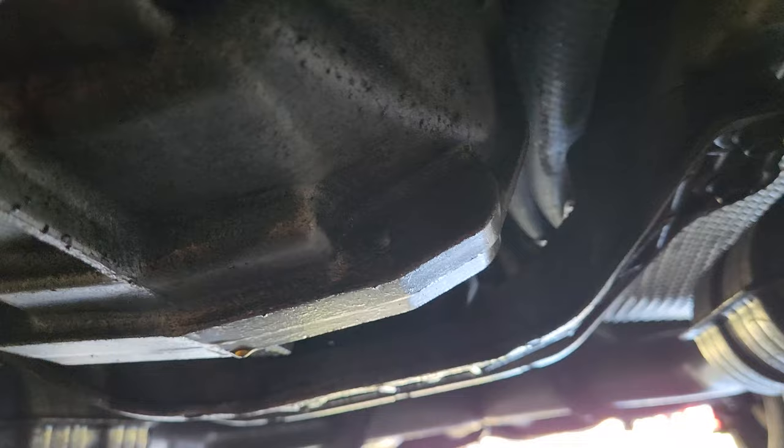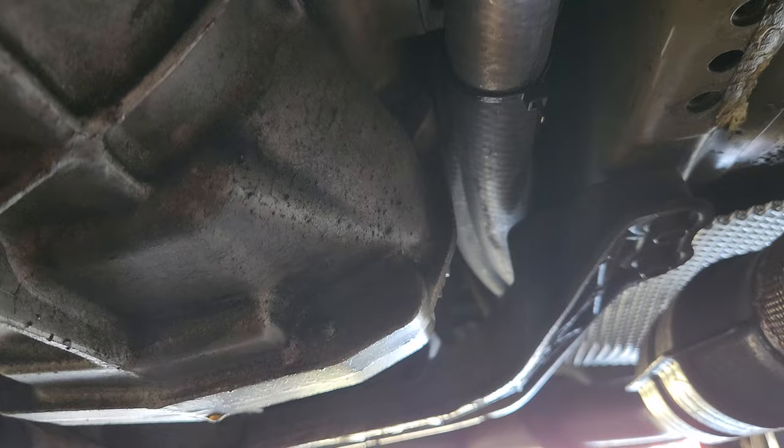Alright, so down the front, looks alright, no damage to the water lines, that seems to be all good there. Oh, I really need a hoist, it's too tight for this. Everything's got to come out now.